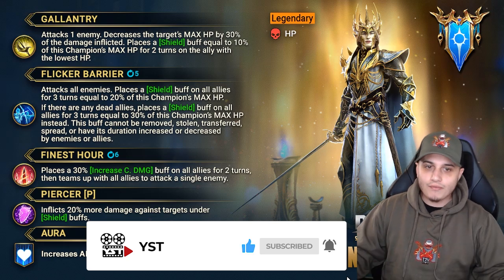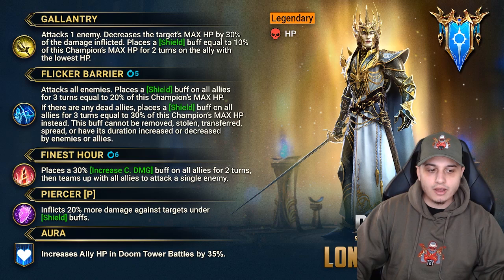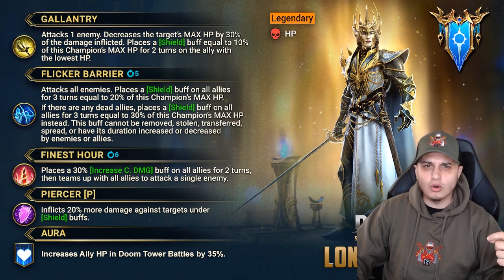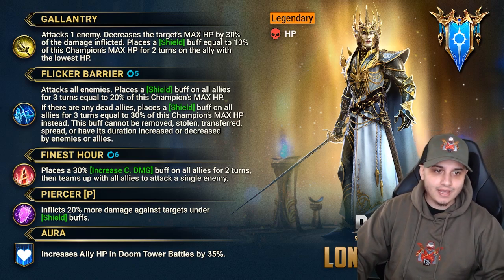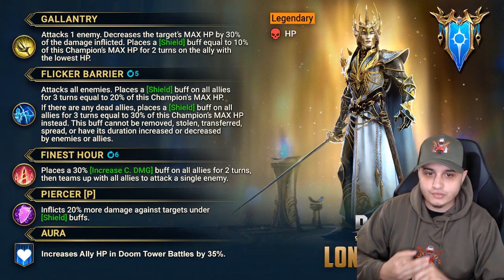Today we've got a brand new fusion champion coming to Teleria, Lonatharil, however you want to say his name. He is an HP-based Force Affinity champion from the High Elves faction.